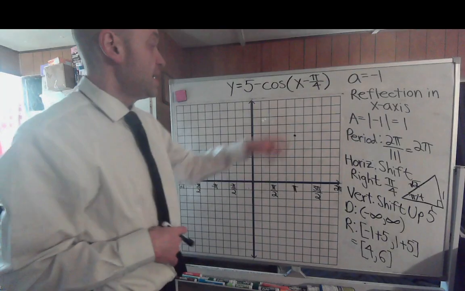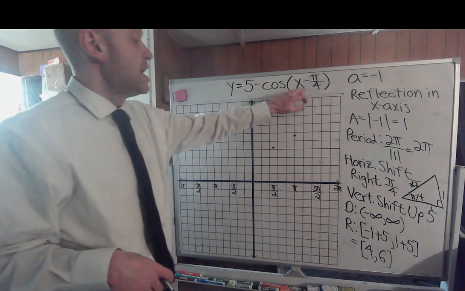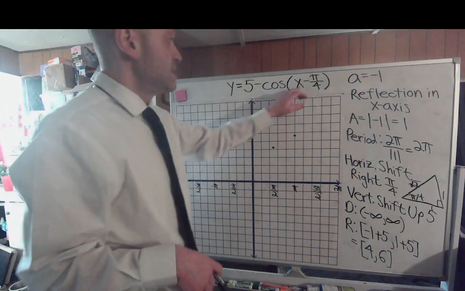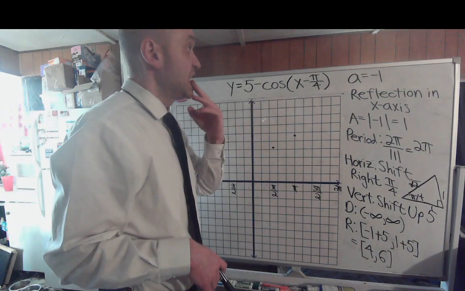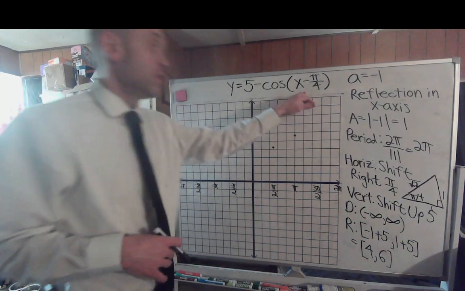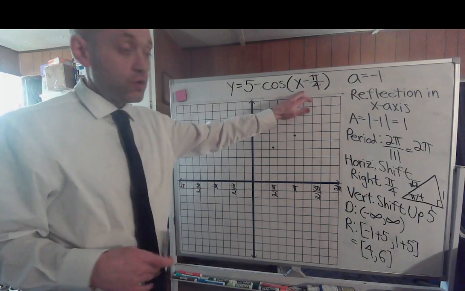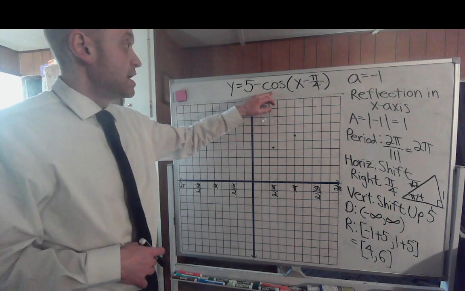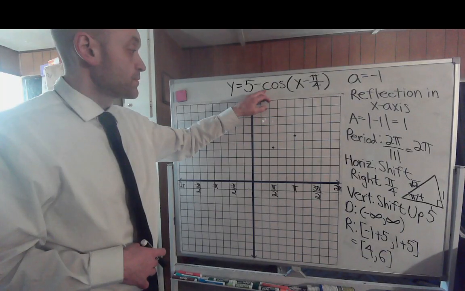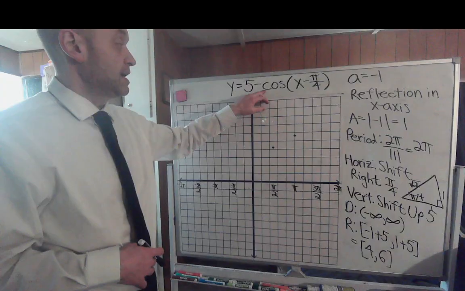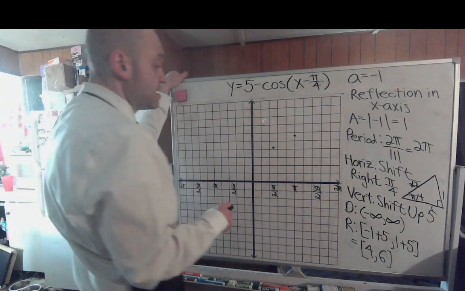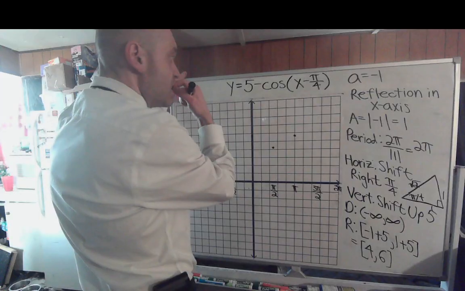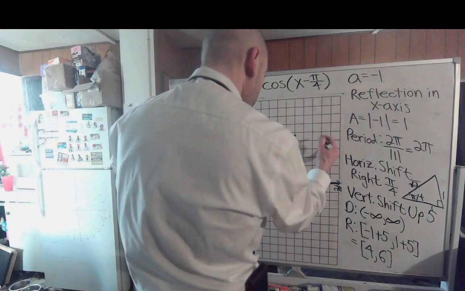Now how about 3 pi over 2? At 3 pi over 2, that'd be like 5 pi over 4, which is in the third quadrant. That's another negative square root of 2 over 2. And if you negate that, and add that plus 5, you'll end up back here again.